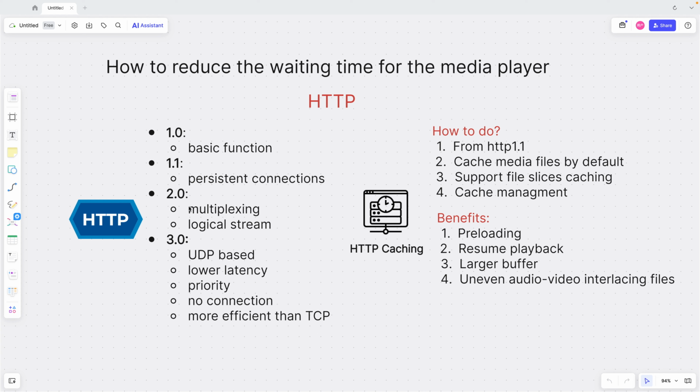HTTP2. HTTP2's most important feature is request multiplexing, which means you can use one TCP connection to download many files concurrently. I think this feature is for browsers to download many small files concurrently, such as the images of a web page.